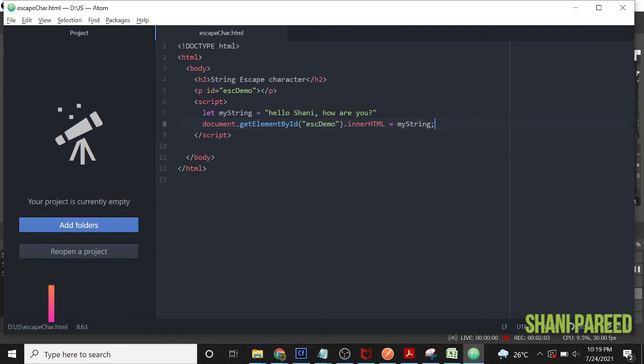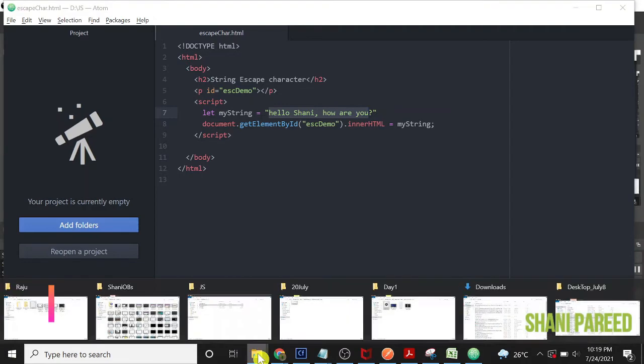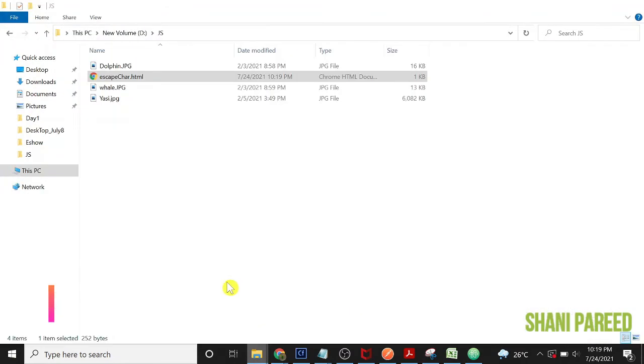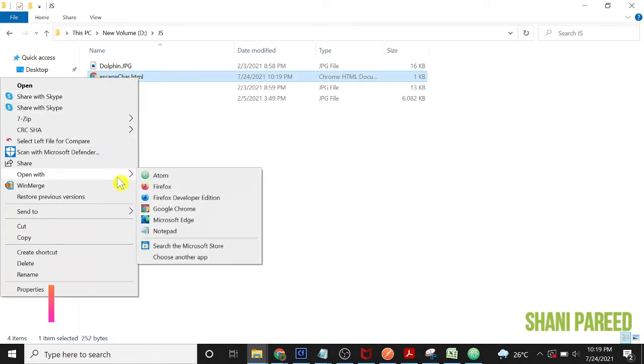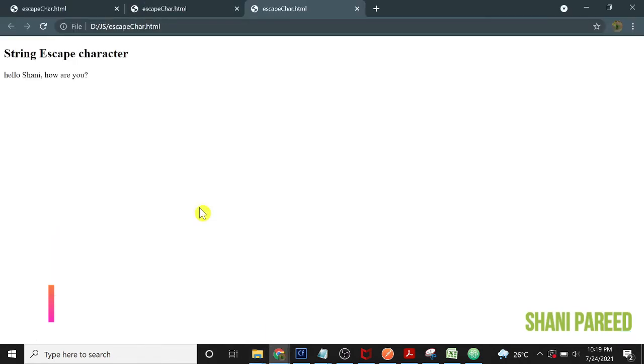So I should be able to see the test string first of all, right? Let me run that page first. Right click, open with Chrome. Yeah, I should be able to see, hello shiny, how are you? So this is how a test string works, right?